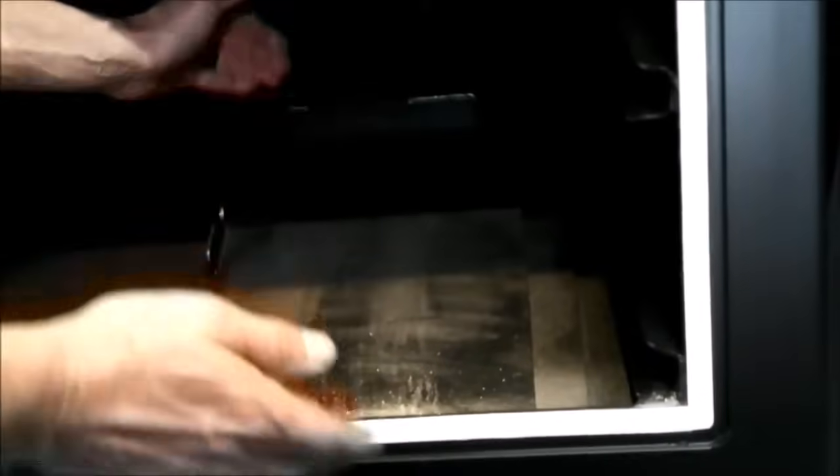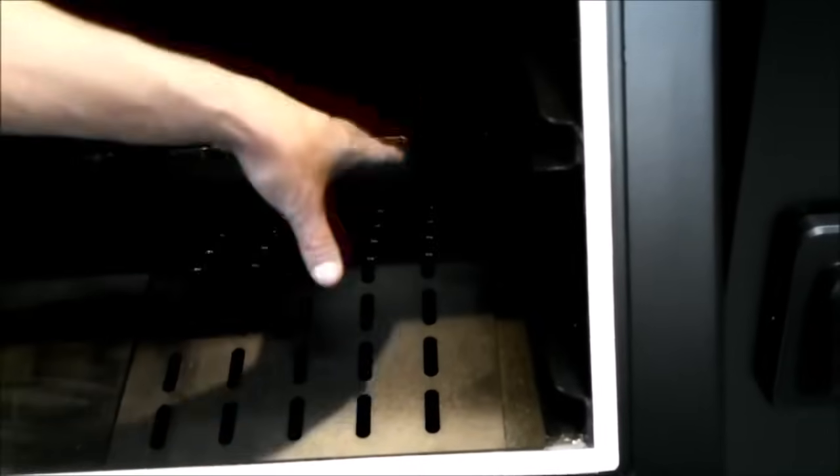Now this is shown in the indirect cooking mode. So we've got our deflector plate here. All the heat comes around the deflector and you're cooking indirectly. Now slide our baffle over and we've got our direct grill mode, where we've got all of our heat vents directly above the fire pot, which allows us to cook directly, whether that be fajitas, burgers, steaks, whatever it is. Now we're directly cooking over the pellet pot. Slide it back conveniently, and now we're back to indirect grilling.